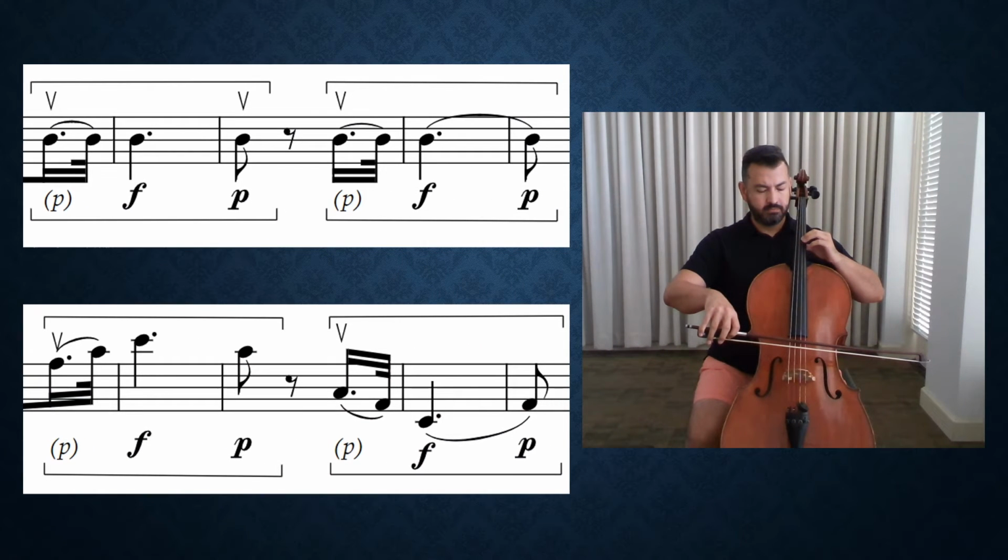In these next two examples, the focus will be on our dynamics. We have piano to forte to piano. This forte is meant to be a warm swell of sound and not aggressive or harsh. The first of these two examples I chose to demonstrate on an A flat, since this example will actually be on the D string. When I am certain I am creating the dynamics and the sound I want, I move on.